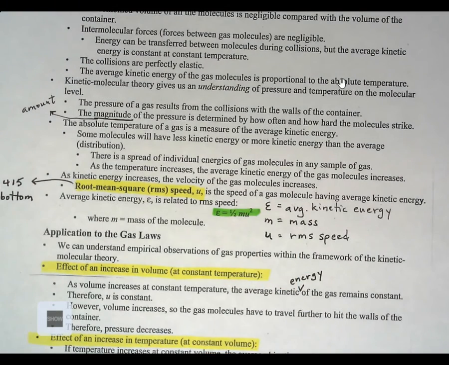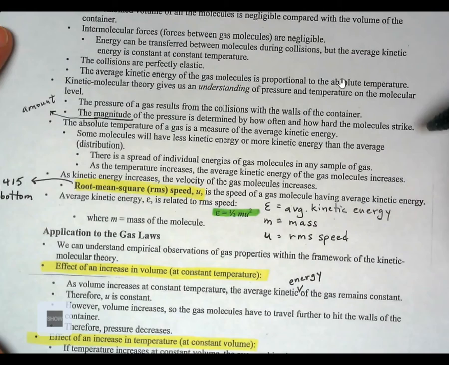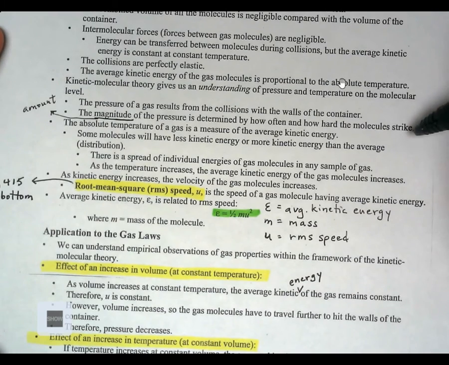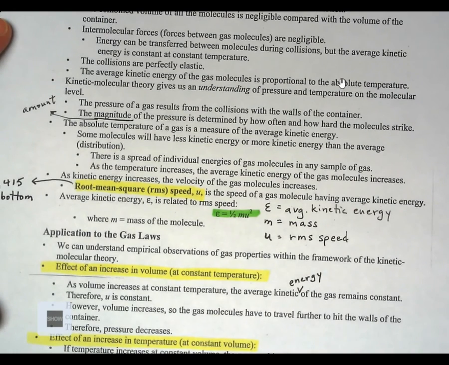Okay, so temperature is going to be related to the speed of the molecules. That will make them strike more often. Okay, now how hard the molecules strike is going to be based on some other stuff. So the pressure will change with the strike. But how would you actually make them strike harder?